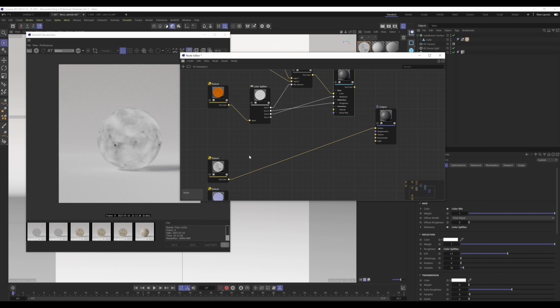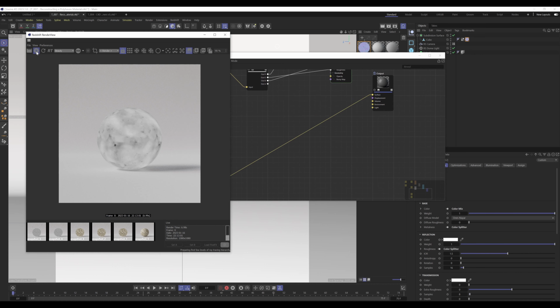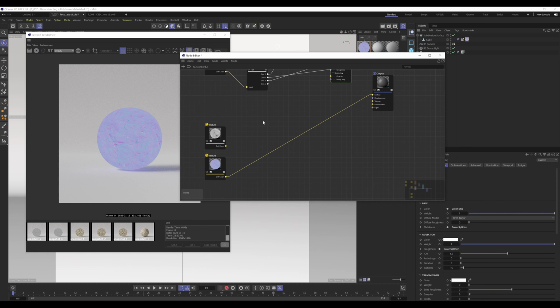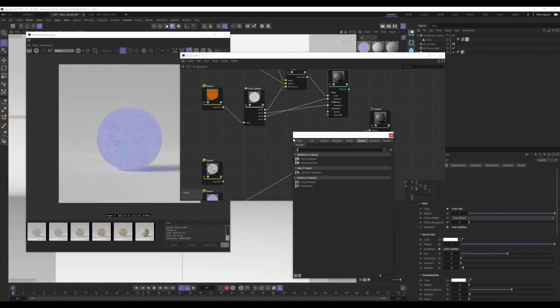Okay, and then with normals, we're going to be using this as a bump map as well. However, this provides a lot more detail. I'll cover that in a second. So I'm going to start with this displacement, use it as a bump map. So what we want to do is double click, search, bump map.